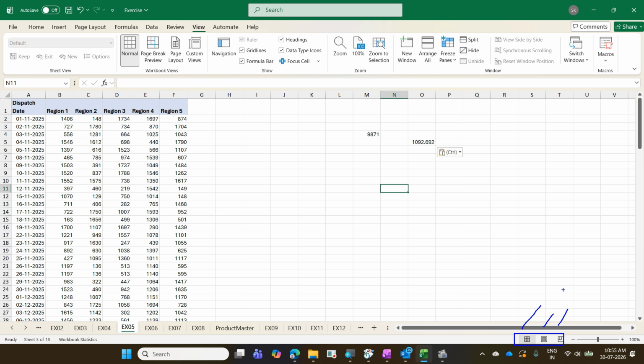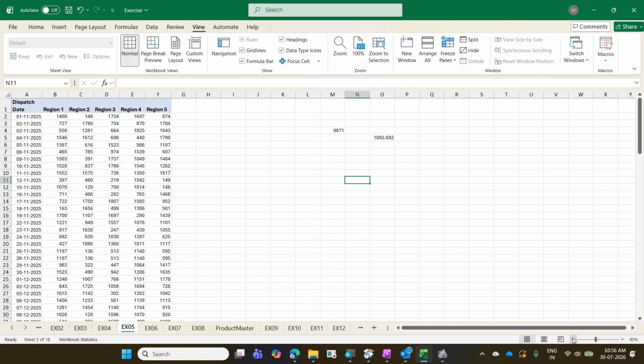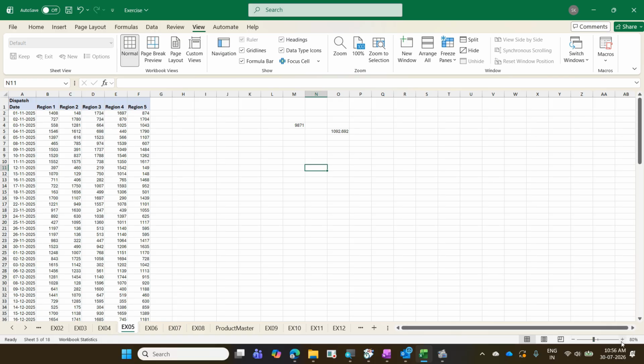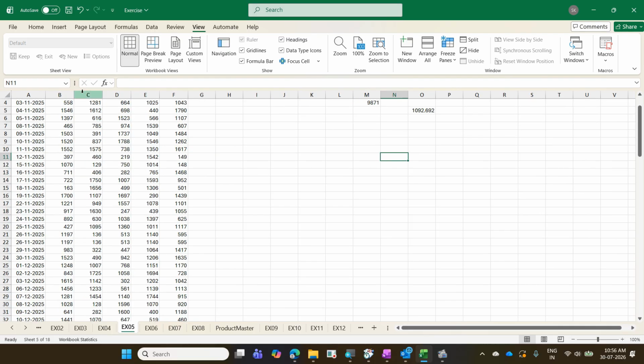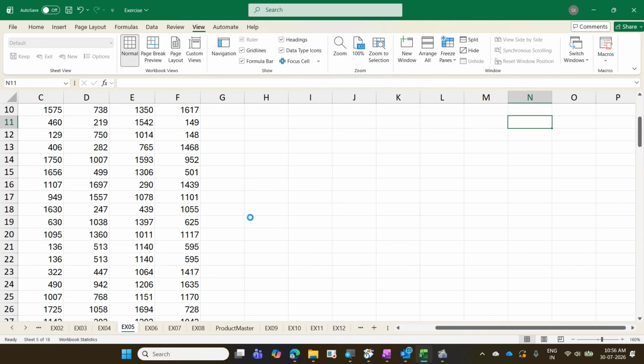And of course, I believe everyone knows this. Plus and minus are your zoom in and zoom out. There are 4 options to do this. First option, you can use the mouse: minus to reduce the zoom, plus to increase the zoom. Second one, if you are using a mouse, hold the control key and scroll the scroll button, scroll upwards and downwards.